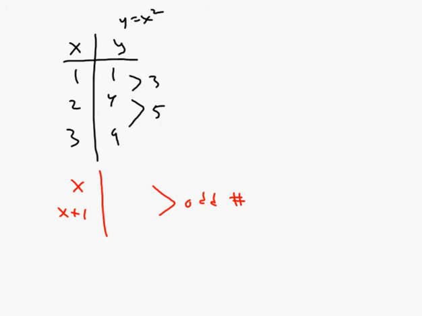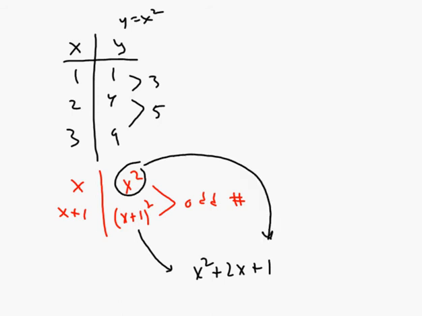All right, well, we know that this would just be x squared, and that would be (x plus 1) squared. Oh, look at that. There's a perfect square trinomial hiding right there. If we square this out, we get x squared plus 2x plus 1. So let's think about that. We went from x squared to x squared plus 2x plus 1.